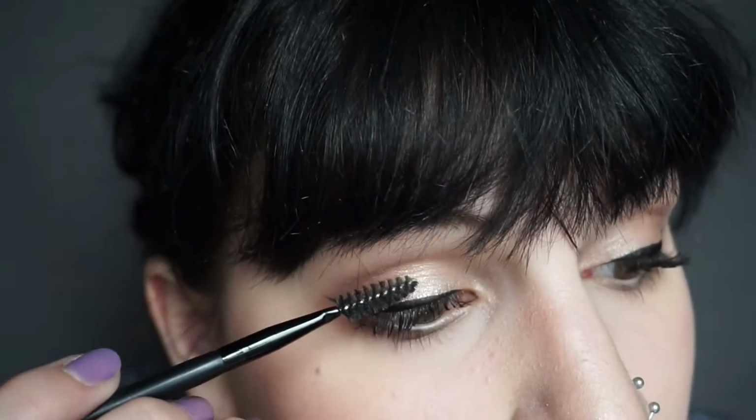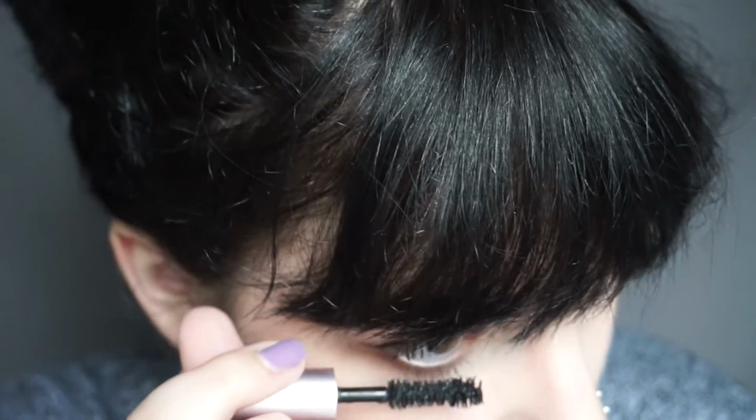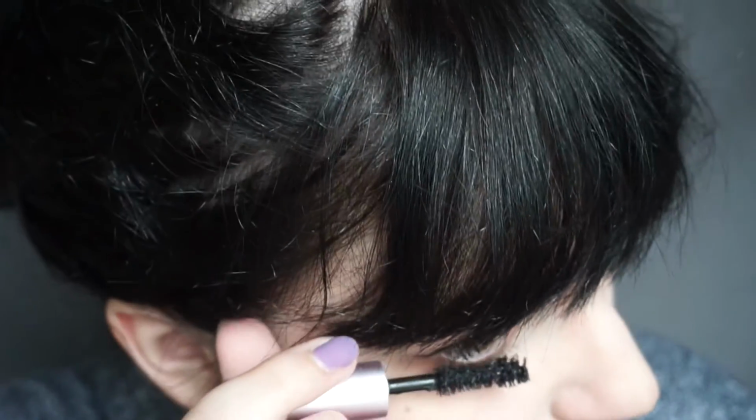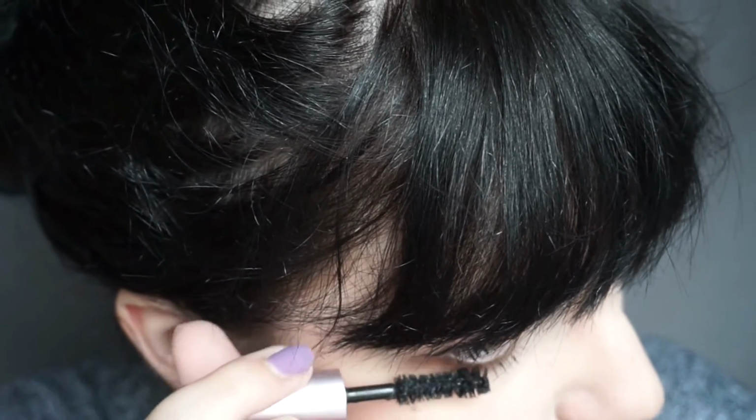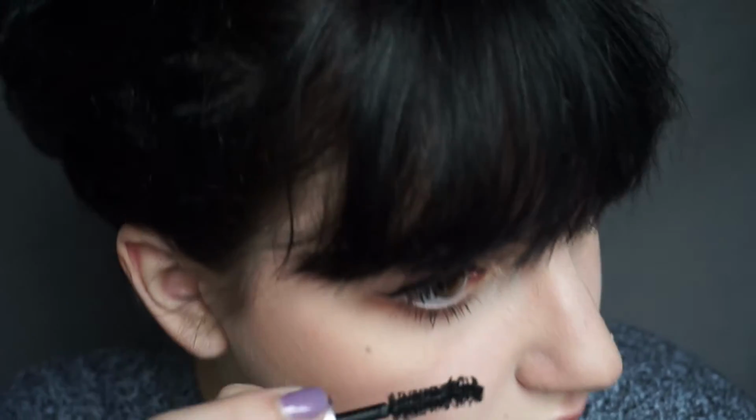Are you kidding? Is this a joke? Okay, we're good. It's not a dot, it's just like a piece. Okay, crisis averted. And I'm really just going to separate and define these lower lashes because once I put falsies on my top lashes, it's going to need to be balanced out with the lower lashes.